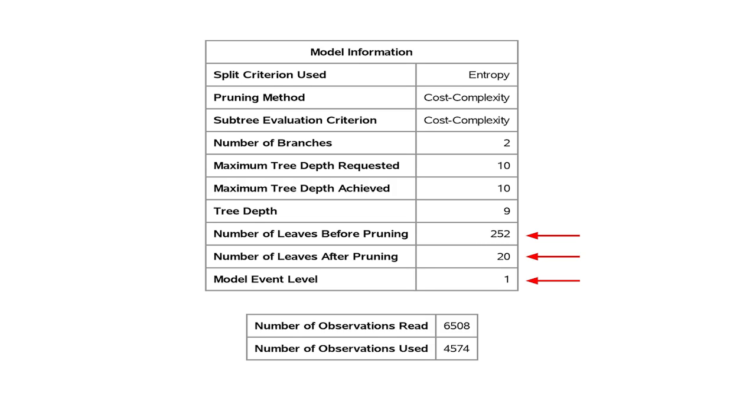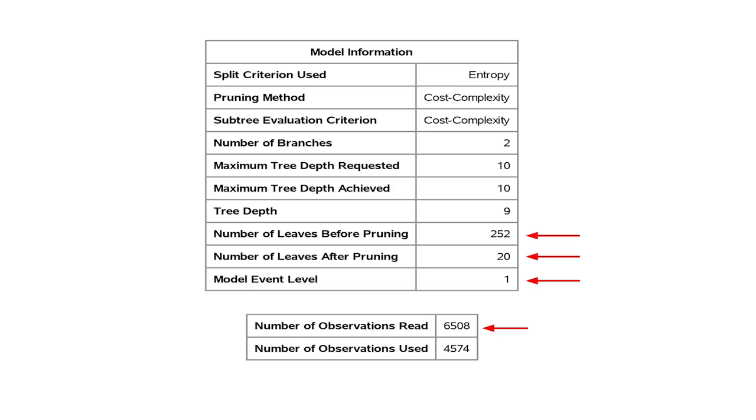But because SAS predicts the lowest value of our target variable, this caused my model event level to be 0, or no. So I needed to recode the no's for regular smoking to a 2, keeping 1 equal to yes. To be able to interpret your trees correctly, it's important to pay attention to this detail.